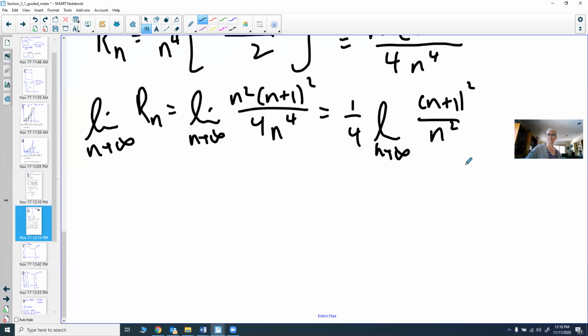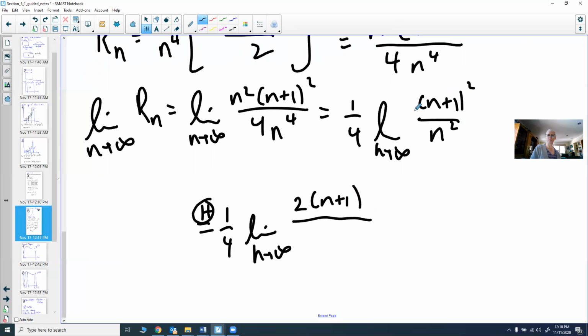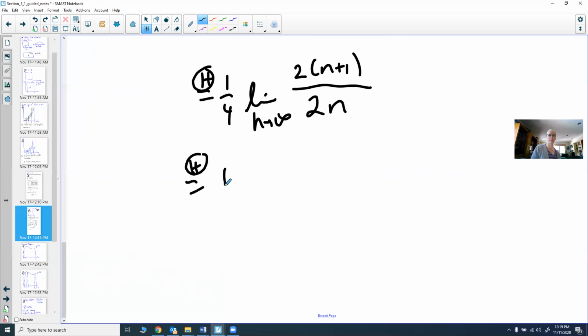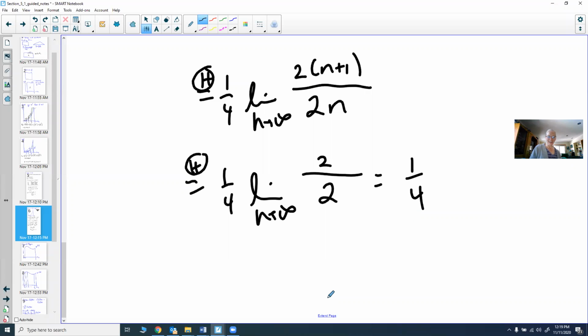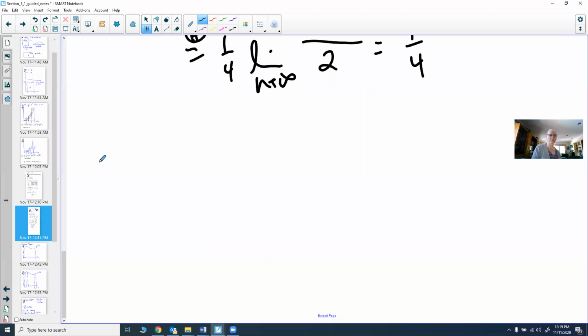And then we just figure out what this is. You can actually use L'Hopital's rule here because you've got infinity over infinity. L'Hopital's rule would say that this would be 2 times n plus 1 times 1, because you're doing the chain rule. You take the derivative of the outside, which is 2 times something to the first, times the derivative of something, but the derivative of n is 1, over 2 times n. Again, you still have infinity over infinity, so we have to do L'Hopital's rule again. That will give me 2 in the top over 2 in the bottom. So that's the limit of 1, and the limit of 1, of course, is 1. So we get 1/4, which is kind of what we thought it was, and it seemed like it was looking towards that.